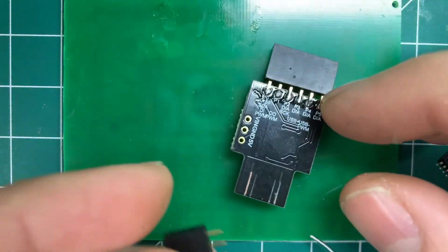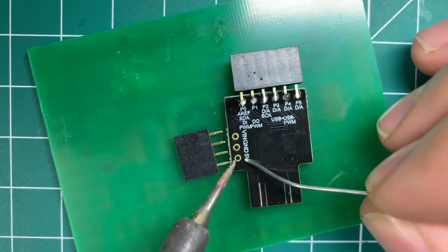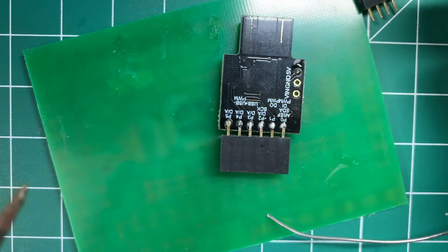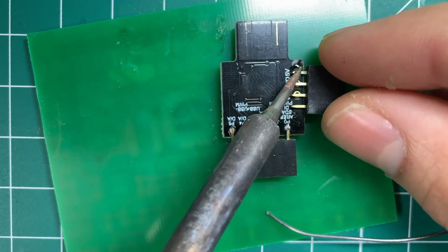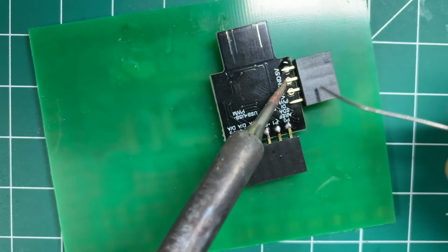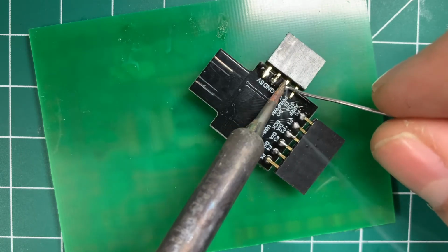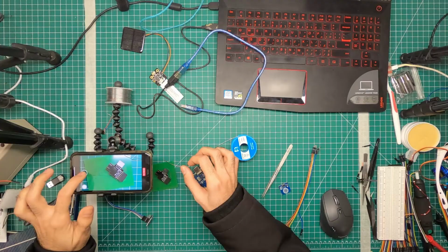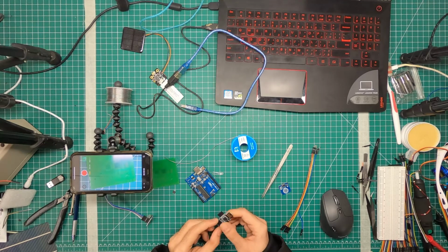Okay. The other side, I'm soldering these 3 pins. These are our power pins. All right, goody. Okay, so we have our power connected and we have our 6 other pins connected.